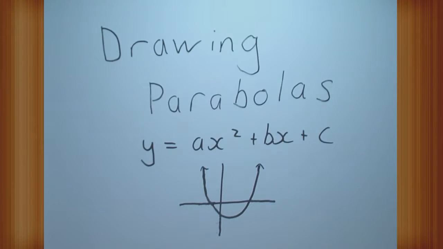Hello everyone, in this video we will be covering how to graph parabolas, that is, how to graph a function that has the equation y is equal to ax squared plus bx plus c. To do this we are going to be using completing the square and factorization of quadratics. We will not be using derivatives at this point, because you can draw these functions well before you learn about derivatives. So firstly, let's look at what information we can extract from this equation before we even mess with it.